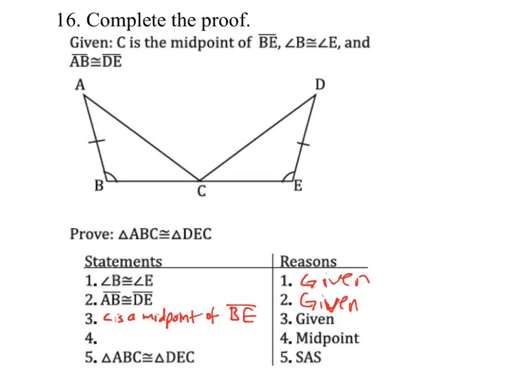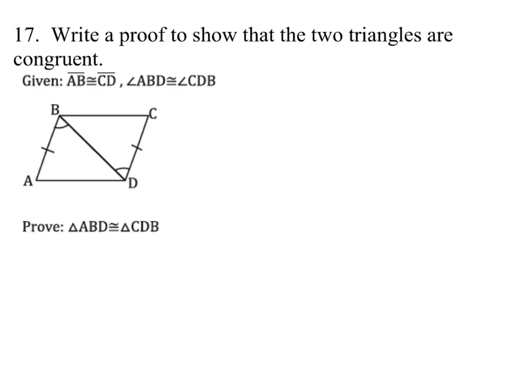And since it's a midpoint, you have to remember that midpoints are exactly in the middle. And so this side and this side, either side of C, those are congruent to each other. And that's because of the midpoint. So BC is congruent to CE because C is the midpoint of the whole line. And that proof's actually done now. So that one was fairly short. This one we have to start from scratch.